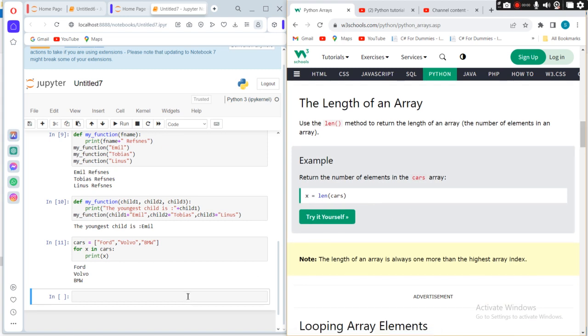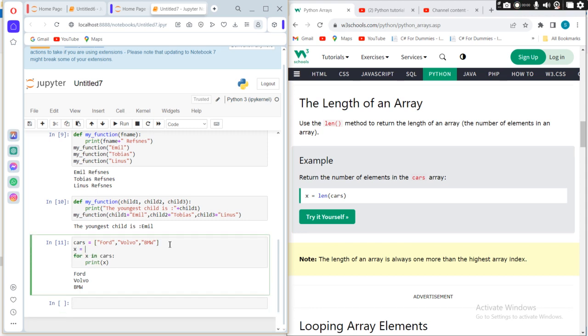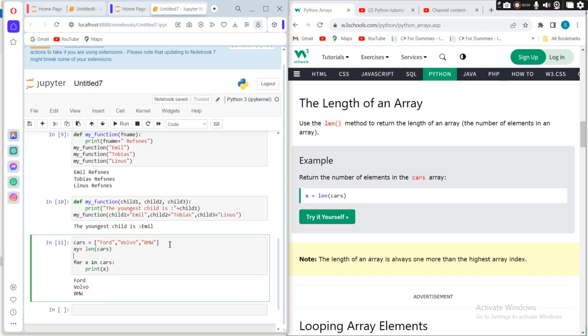For the length of an array, for example, if I say xy is equal to the len function of cars, then print xy. So what is the length of this array?